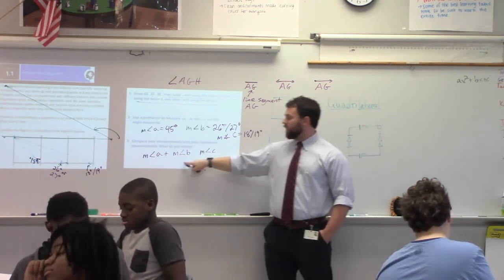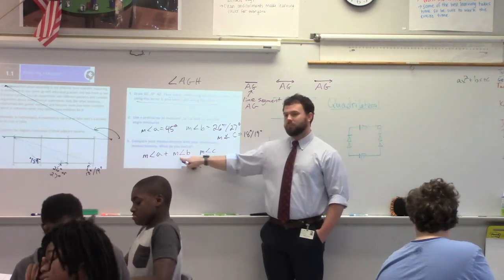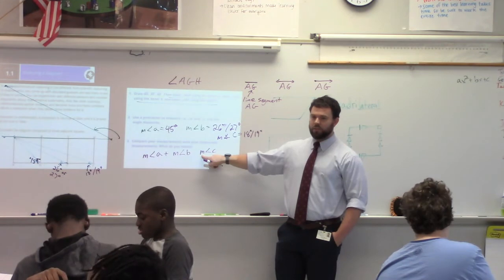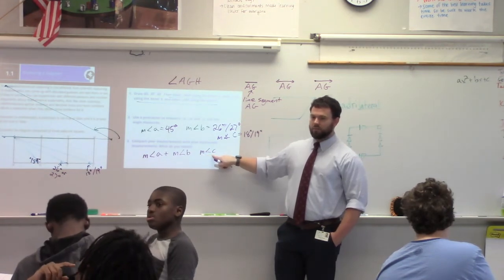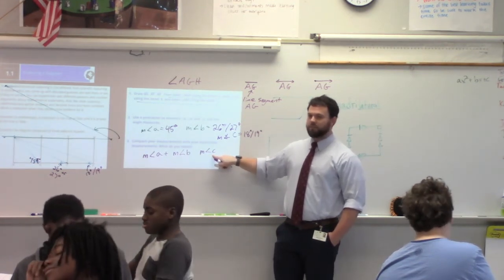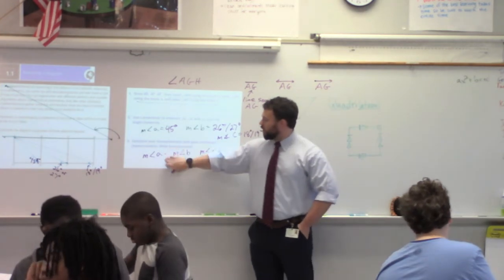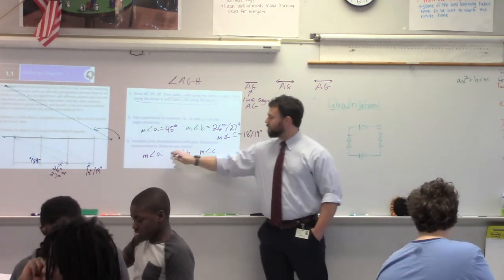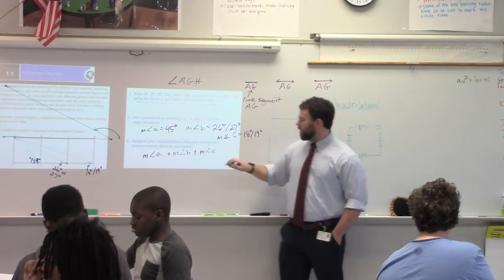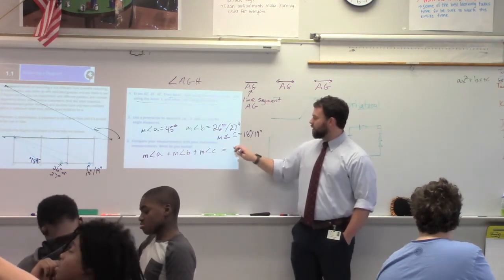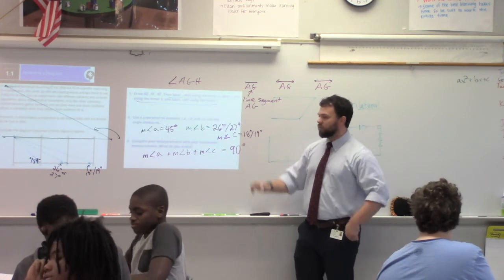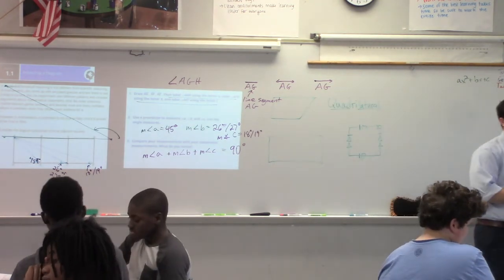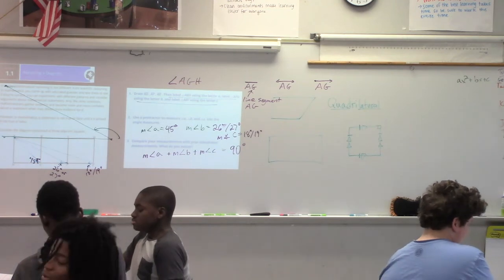Okay, so Thomas, can you read this for us again? Measure of angle. Measure of angle B. So Keandre, what would this be? Measure. C. There it is. And so what are we doing with those three measures? We are adding them. And the sum of those three angles would be 90 degrees. Don't just say 90. It is 90 degrees. You got that down, Thomas? Or not Thomas, Wesley? Come on.